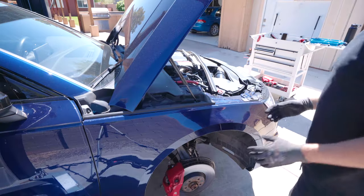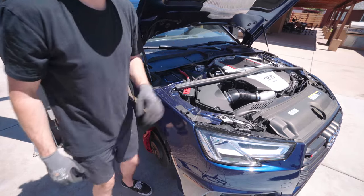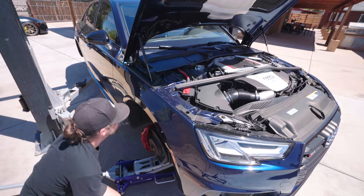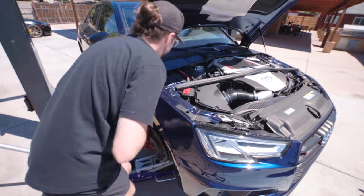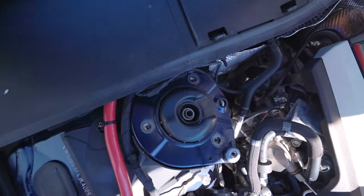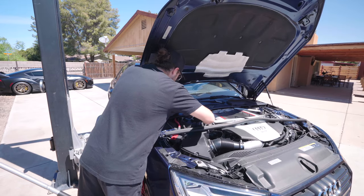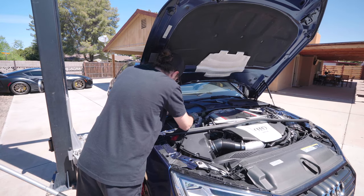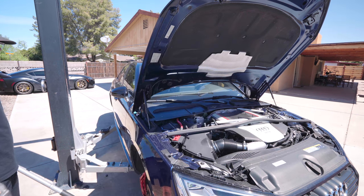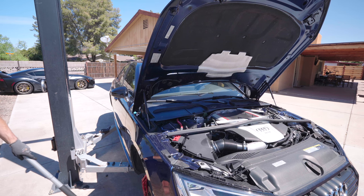Set it aside. Now what I want to do is lift up the arm with the jack, and then from the top I'm going to thread it in to hold it. Get it close and twist it a little bit. It's about there. You'll see we're about lined up. And hand thread these halfway. Then I can lower it. The bolt will hold it in. Then we can dial it in from the bottom.